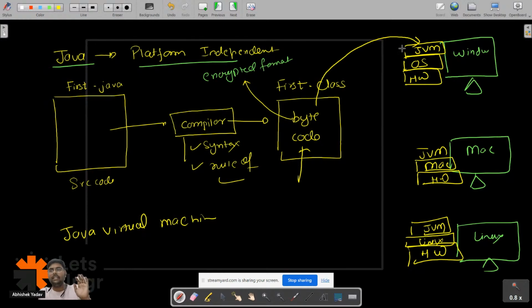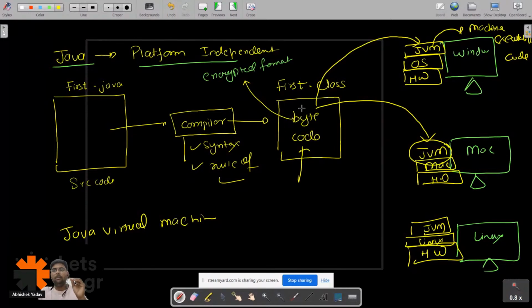JVM will take the bytecode as input, and after taking it, it will convert the bytecode to the machine executable code. Similarly, this also will go to the JVM, and this JVM will convert the bytecode to the machine executable code.